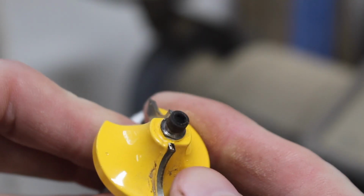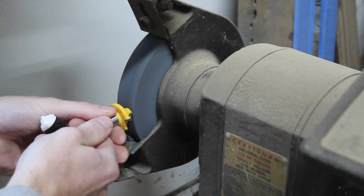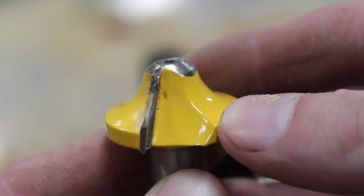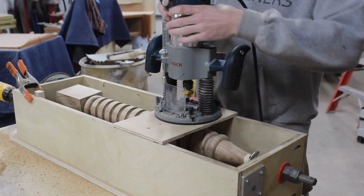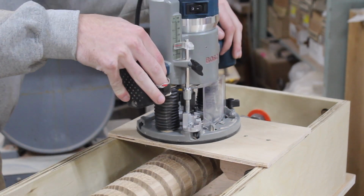So then I took this 1/4 inch roundover bit. It's just a cheap one from one of those router bit sets, and I ground the top off and made it into kind of that cove pattern because we wanted the threads to have a nice rounded feel all the way up. So by rounding the nose of that router bit off, it fits down into the cove cut by the box core bit. If you look at the threads now, they're square on top, and it looks almost like an Acme thread. And we want it to be really rounded off.